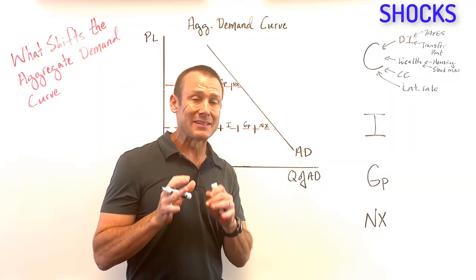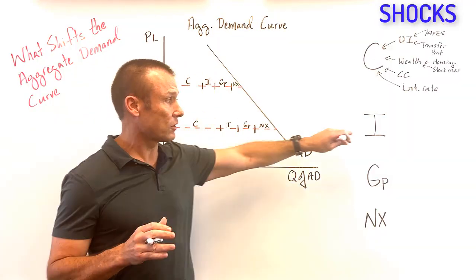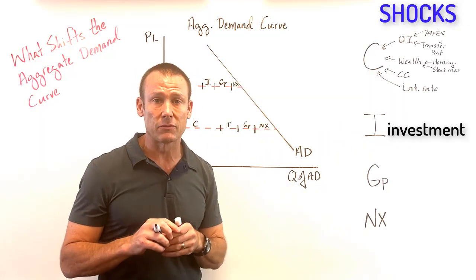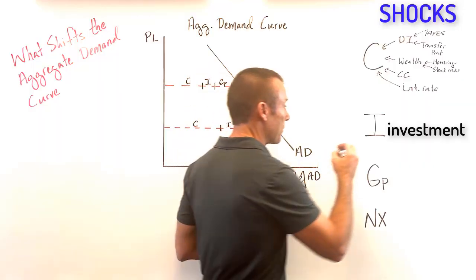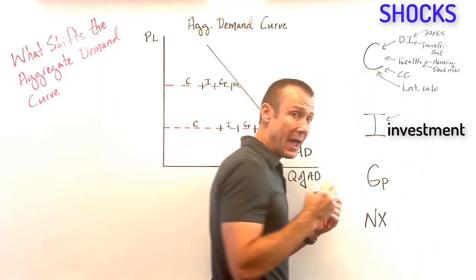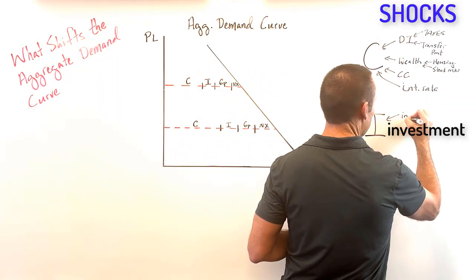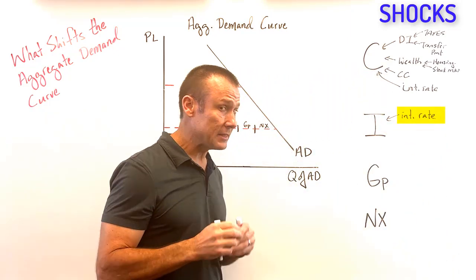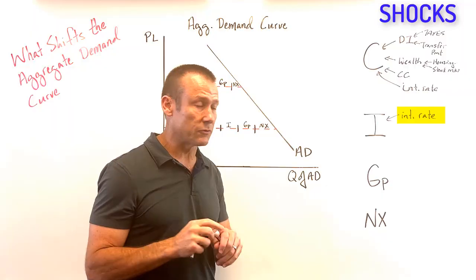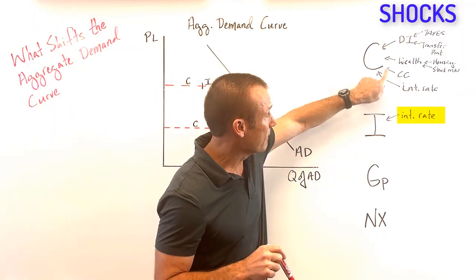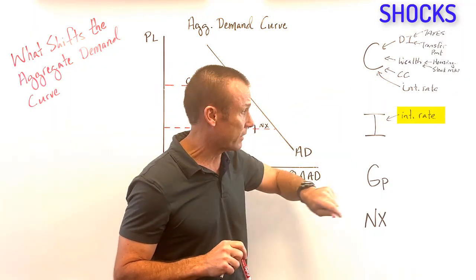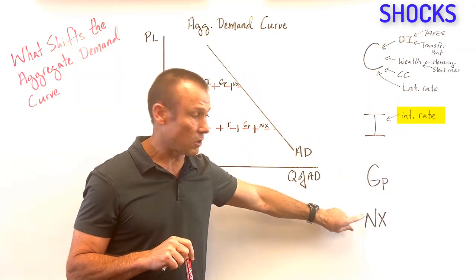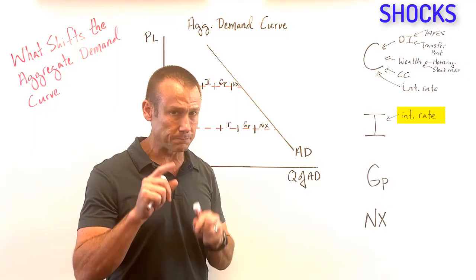What else besides the price level is going to cause business investment to change? Businesses to demand a different amount of goods and services. Well, number one for business investment we have to start with is the interest rate. Now, there are actually 3 types of spending that are sensitive to the interest rate. We already have 2 on the board. Consumption, sensitive to the interest rate. Business investment, sensitive to the interest rate. And we'll find out net exports, also sensitive to the interest rate.